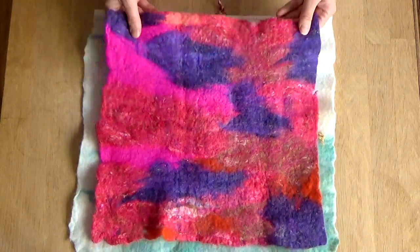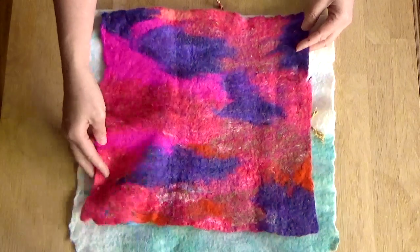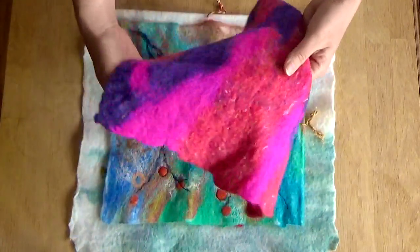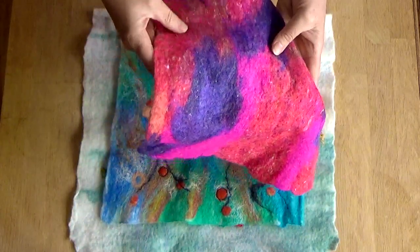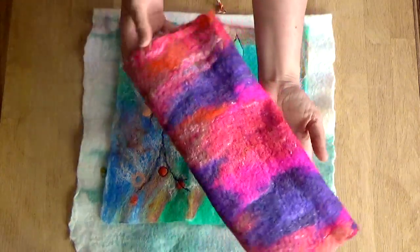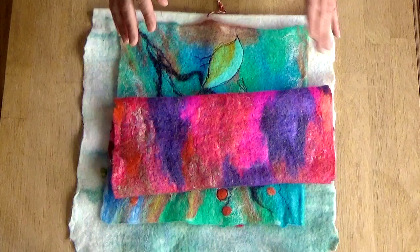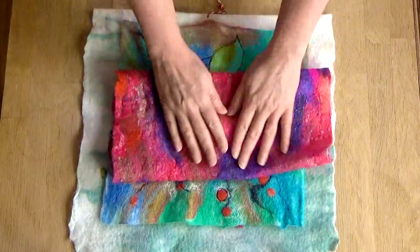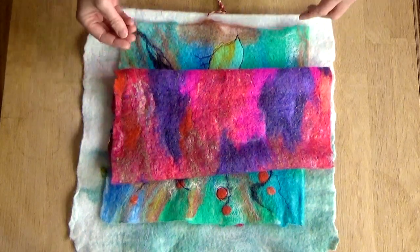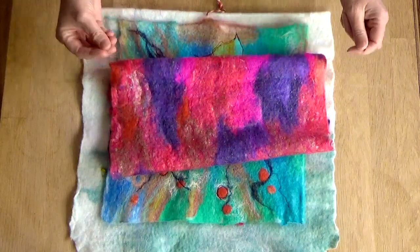The first one is actually the reverse side of an example I wanted to show you, but I quite like the simplicity of it — it's a little bit like an impressionist painting or Monet's water lilies. It's really lots of different pinks mixed together with different silks and cottons, creating an almost abstract picture by itself. You could use this for a handbag, a cushion, or even stapled onto a blank canvas it would look great as abstract artwork. Don't think you have to do something that's a picture with an animal or a house — it can just be an abstract celebration of the fibres and the colours.